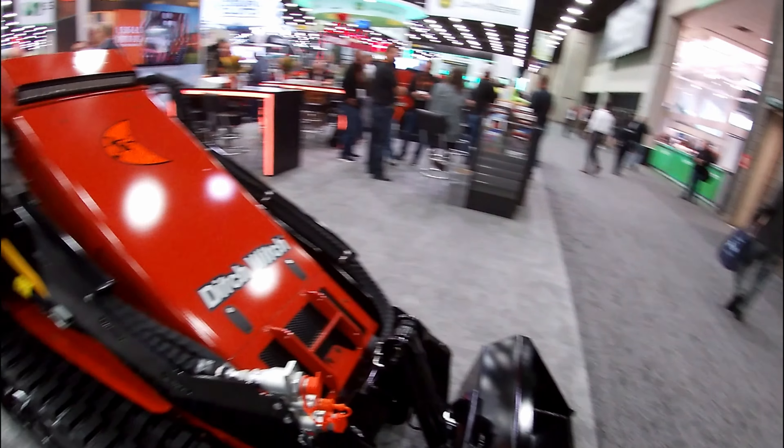Here we are at our vertical lift model — grapple, super handy attachment. Styling — they're sleeking it up a bit, but there's still a lot going on. That style of tracks is probably one we're going to move more towards, just to be easier on turf. Hydraulic takeoffs — of course, that's cool. This is the 1000 model, limited edition. Switches — I like the switches. Parking brake — we broke this on the Ditch Witch. Foot-engaged wheel — I don't love that. I just always feel like it's a pinch point; that's going to get shattered and destroyed. That won't last the season.